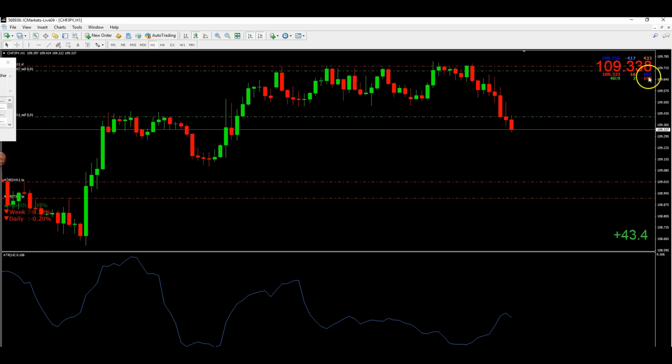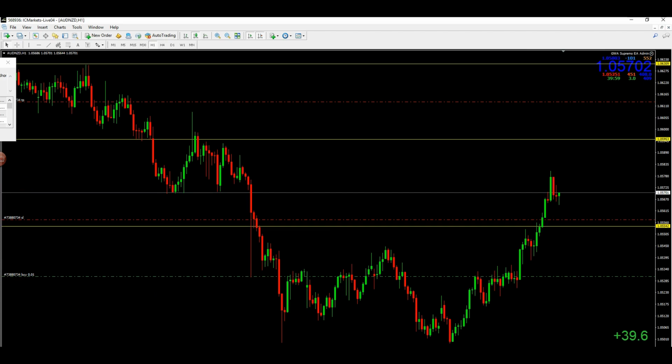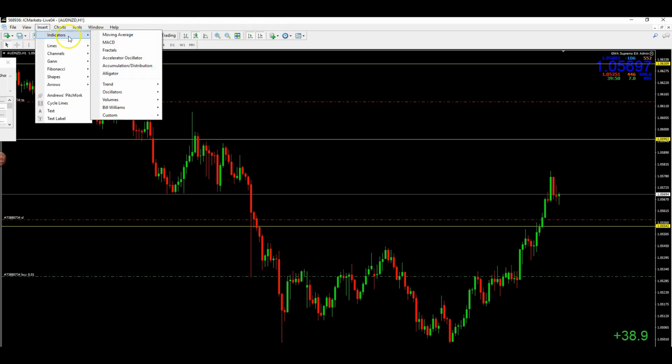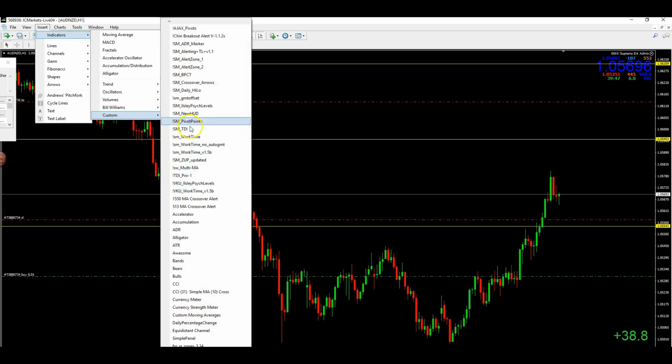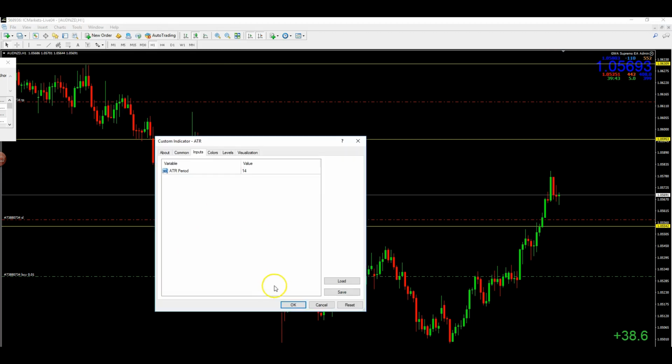As a matter of fact, then we will also see how to interpret or read the average true range. Let's go back to the Aussie dollar, New Zealand dollar, even as we saw a while ago, and let's pull up the average true range for this particular pair. Okay, average true range, ATR. We'll leave it at 14, the last 14 candles.